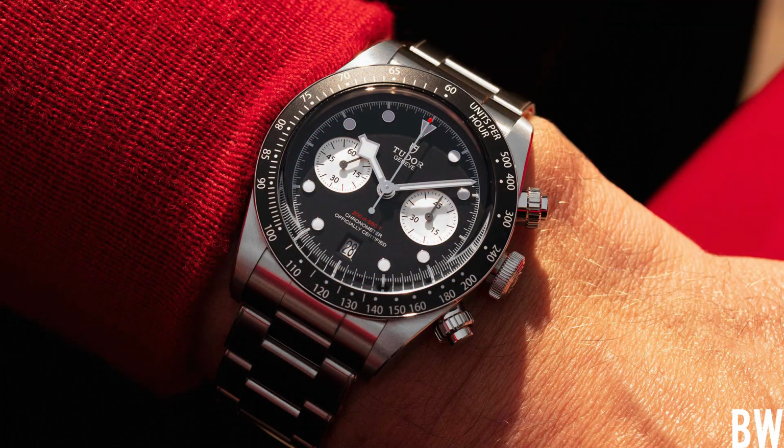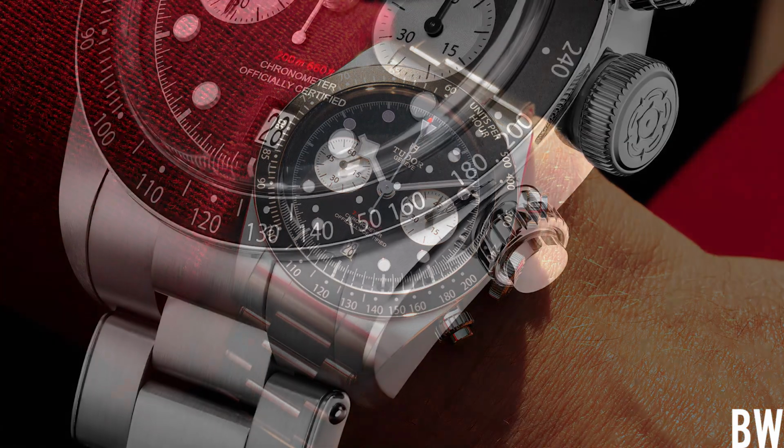And I look at the two side by side, my Photoshop mockup and what Tudor unveiled. And man, it's almost exactly the same. The only thing that Tudor didn't do was a matte ceramic bezel insert that I suggested. And you know what? From a production standpoint, it makes sense for them to do anodized aluminum. And then when you have a heritage-rich design, I think it's also appropriate from that aspect. So, it is a bit of a missed opportunity, but on the whole, man, I'm excited.